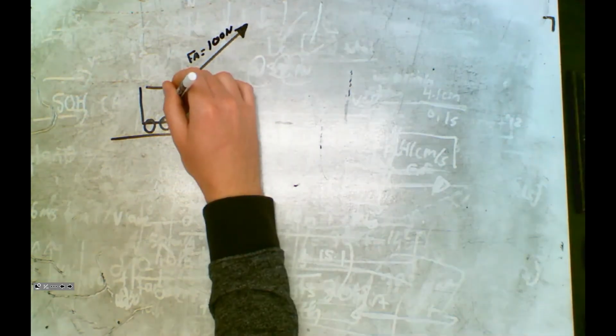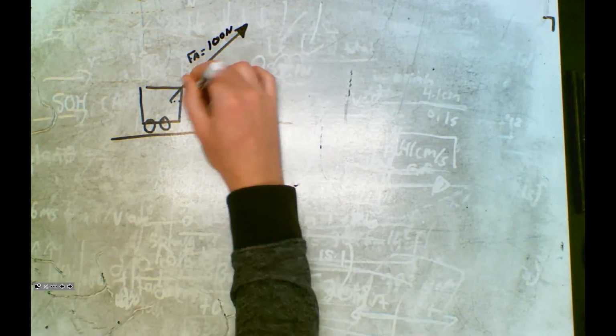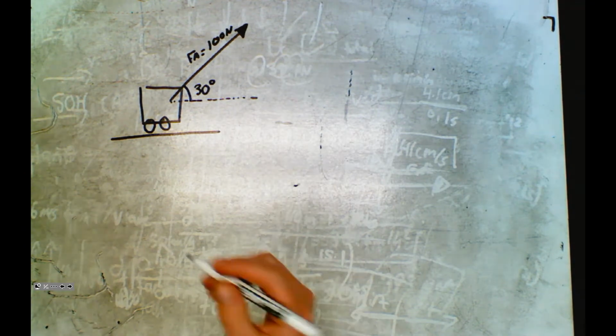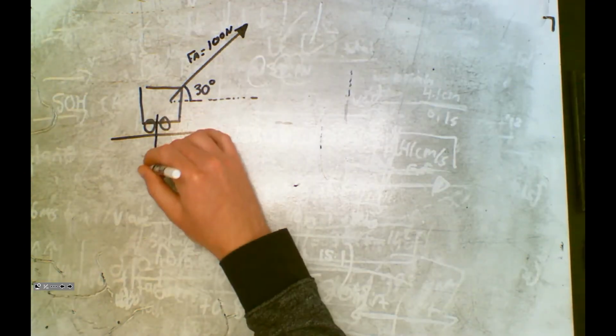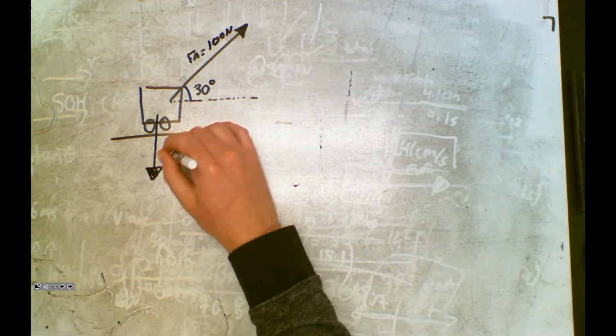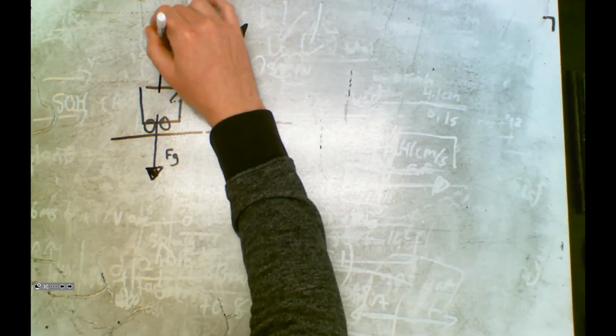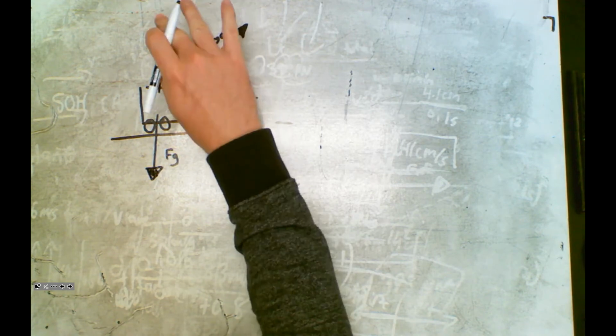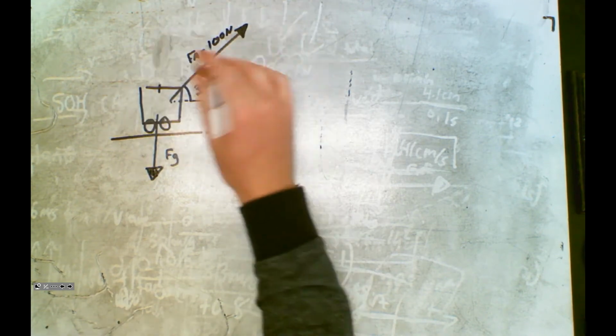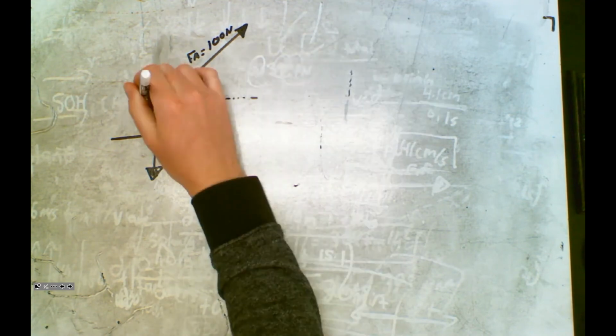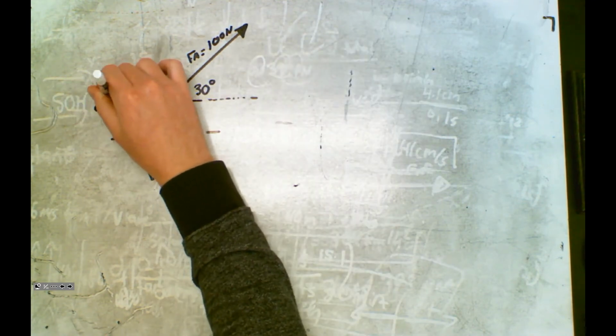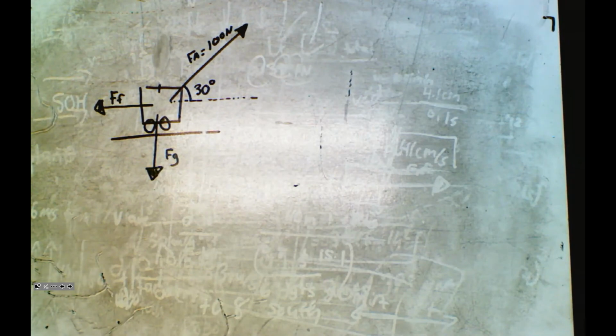And it said that the angle from the horizontal, so this is the horizontal, is 30 degrees. So this is what our free body diagram looks like with that force applied in there. There are other forces acting on this lawnmower. We also know that there's a force of gravity, and if it's pulled this way, then we have a force of friction. I'm going to leave out the force normal for now. There is a force normal, but I don't want to talk about it right now.